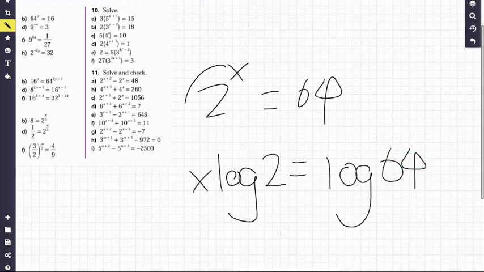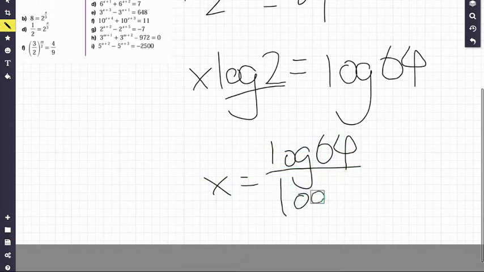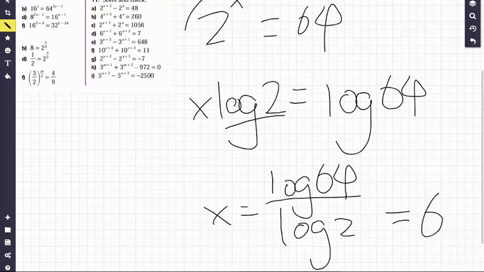So when we log the 2, we also have to log the 64. But whenever we log something, we always drop the power in front of it. So now we're facing a simple question. x is equal to log 64 over log 2. Now, there's no way I'm wrong, but correct me if I'm wrong. So log 64, you do that on your calculator, you're going to get a finite value. And when you get that value, you're going to divide it by log 2, which is 1.8 divided by 0.3 something. And that is going to give you 6.